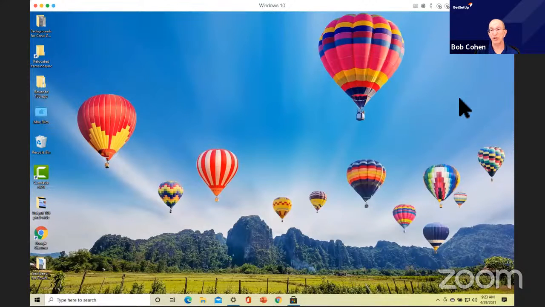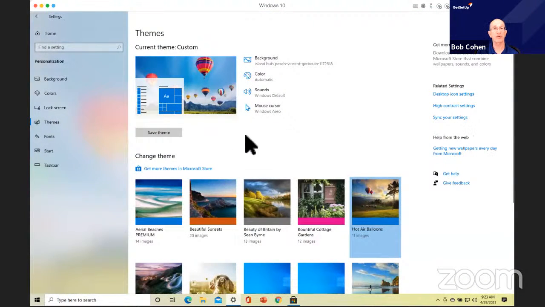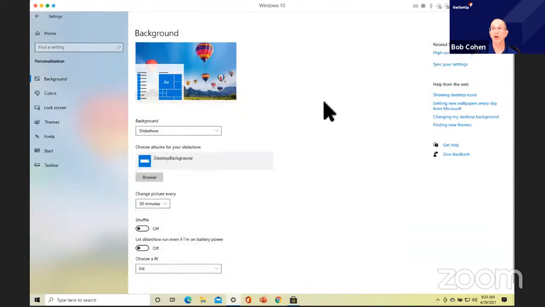So it's just another way of doing things on Microsoft that gives you the ability to apply different types of things if you're interested. They also have another neat tool for backgrounds as well. It's a tool where you can get new wallpapers every day from Microsoft. If you look over in the right-hand column here where I'm pointing, one of these things is get new wallpapers every day from Microsoft. It's a free tool for Microsoft that installs a little application, and it shows you pictures all the time from Microsoft.